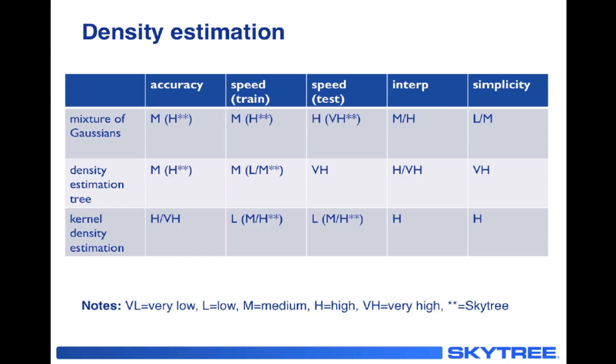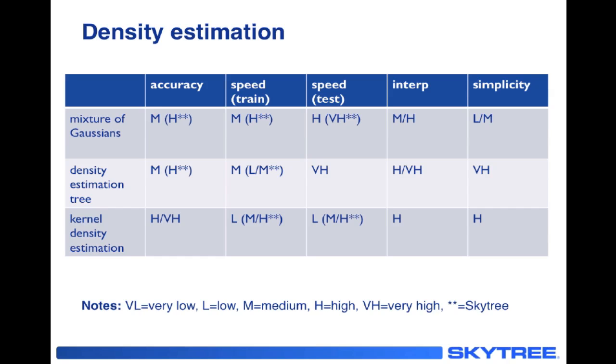Okay, this funny thing that I've added to the discussion, the density estimation tree, is a recent machine learning method, but in a way it's an old concept. It's the density estimation version of a decision tree. That takes some wrapping your head around, so we can talk about that later if you want. But for now, suffice it to say that it behaves rather like a regression tree, which we'll see later.